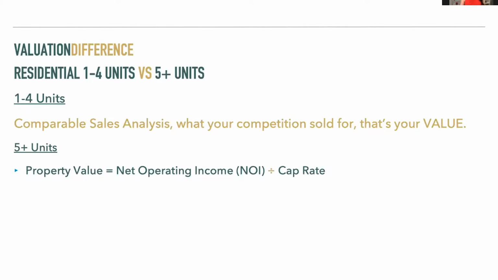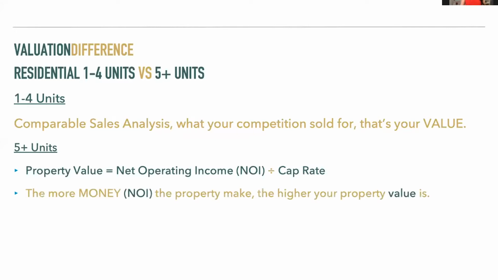We all know that 5+ units is all about net operating income, because investors are buying that property for the income. The property value is based on net operating income divided by the cap rate. The more money the property makes, the higher the net operating income, and the higher your property value is.